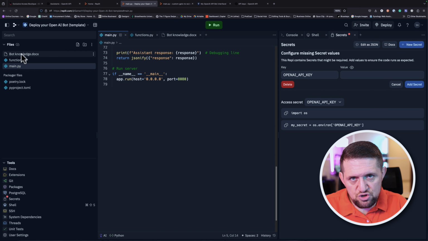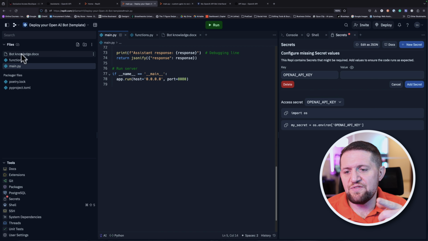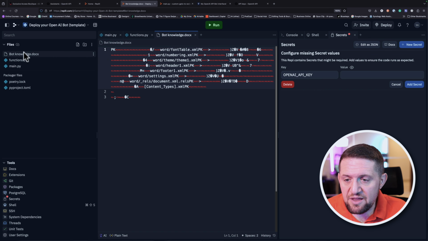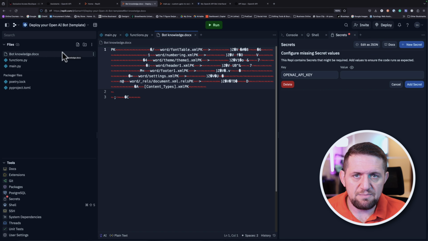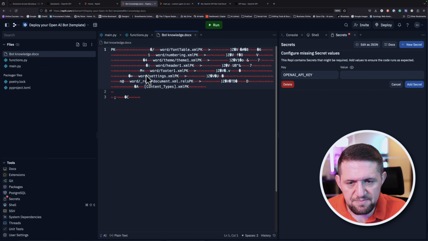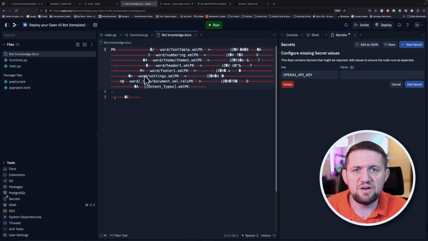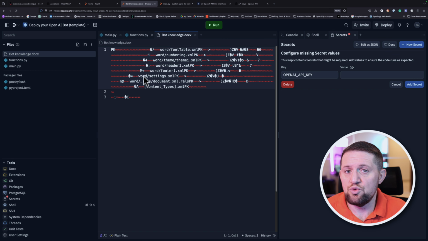So use it to your needs, but you have to create that document. If you want to use my code, you have to name it exactly the same, so it will not affect how the code is running, because that name is referred within the code. So you will have to delete this bot knowledge. You'll not get anything out of it because this is just a placeholder I put in there. And because this is public, you can see it's encrypted. So whatever information you put in there, it will not be visible with the code to others within the community, which is a good thing.